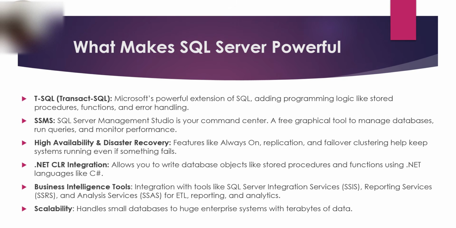High availability and disaster recovery. Features like Always On replication and failover clustering help keep a system running even if something fails. .NET CLR integration allows you to write database objects like stored procedures and functions using .NET languages like C#. Business intelligence tools: integration with tools like SQL Server Integration Services, Reporting Services, and Analysis Services for ETL, reporting, and analytics. Scalability. It handles small databases to huge enterprise systems with terabytes of data.